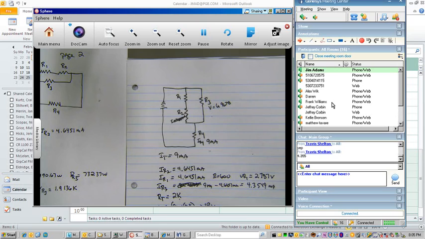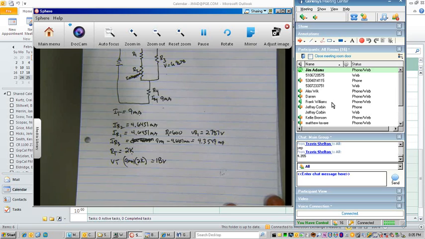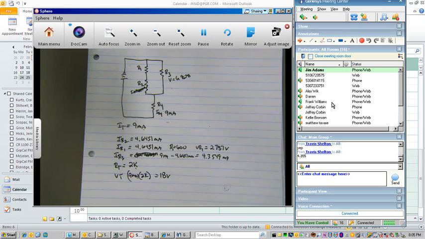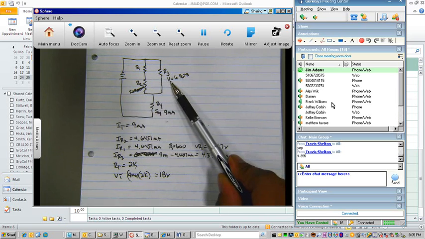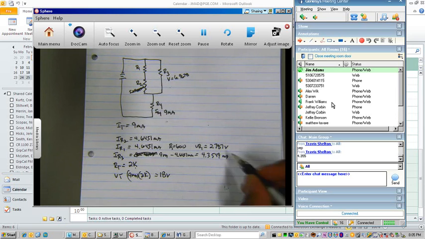Okay, so what can we go with next? How can we figure the rest of this out? Okay, if we know R1, we know RT. Oh, okay. Can you slide the paper up a little bit? Oh, sorry. Okay, here we go.